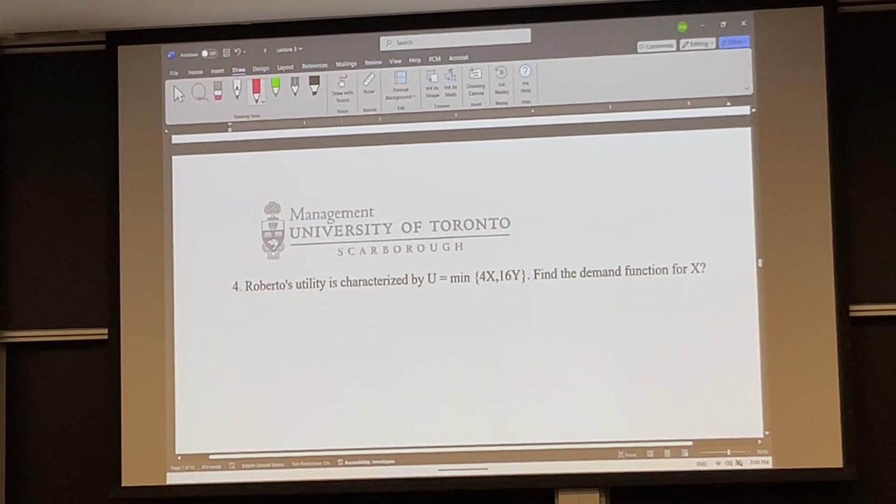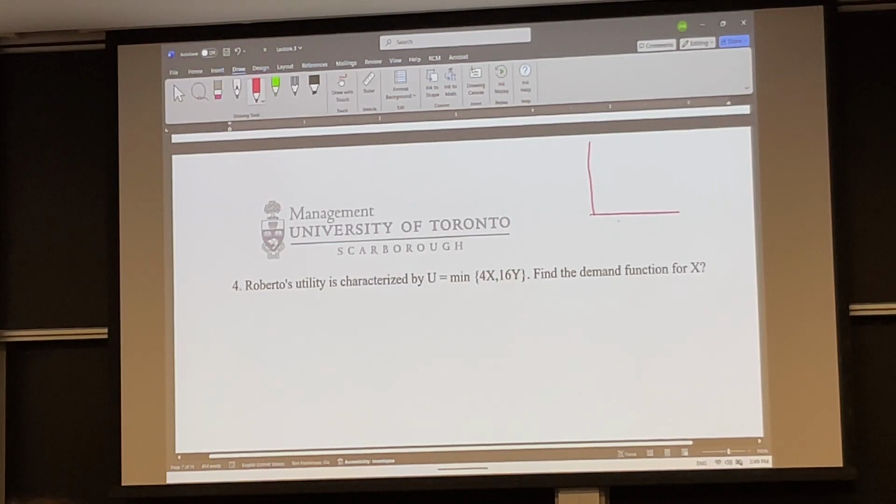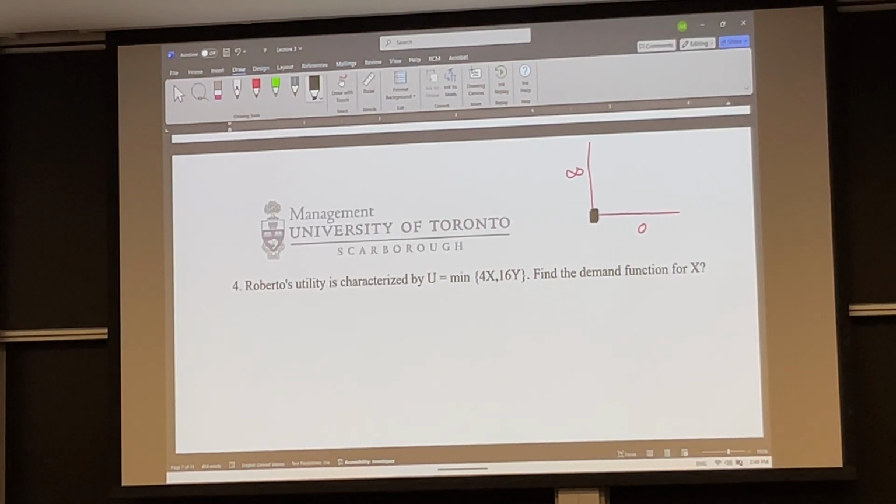That is called perfect complement. How do you find the demand for the perfect complement equation? You may say this has got to be very hard. How do you find the MRS? There is no MRS. This type of indifference curve does not have an MRS. You may say MRS here is 0, here is infinite, but you're never there. You're always at the dot. At the dot, there is no slope. There is no trade-off. MRS is a trade-off. So there is no MRS. How do you solve it then?